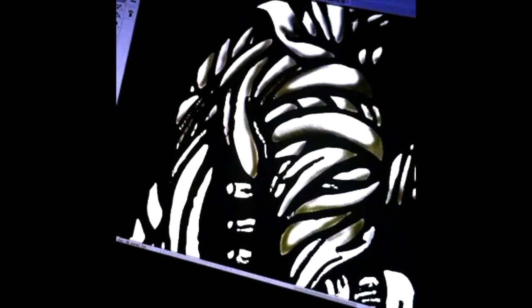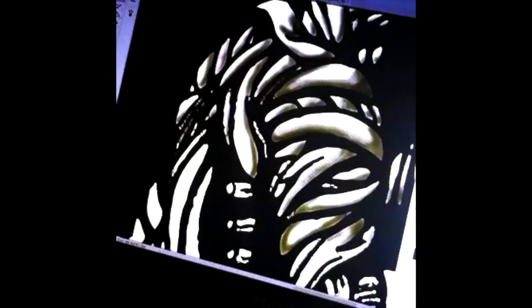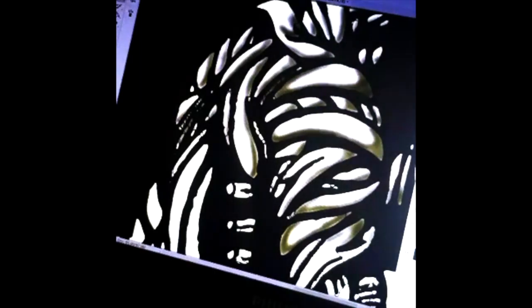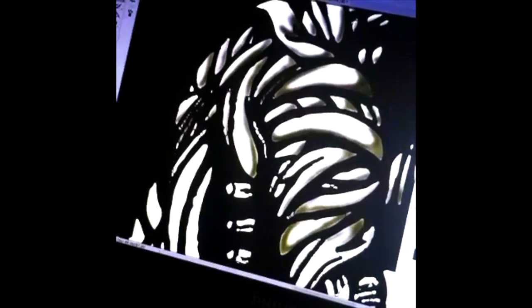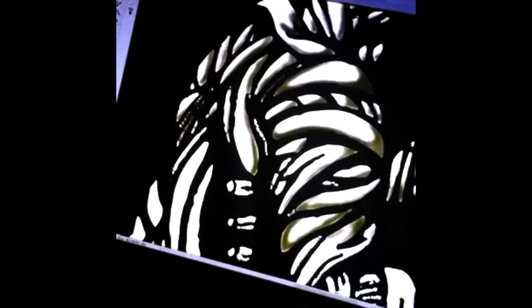Okay, so let's try this again. There we go. Just go to these two areas here. Let's see. Then, sorry, let's add the blur. And I'm going to keep the same level of blur. This is the MK Project B. Let's see, does that look good or bad? I'll tell you what, I'll hold that one for a minute. I'm going to carry on with the colour one and then go back over it. Because it does give it a sort of a mustier feel. So we'll see how we get on.